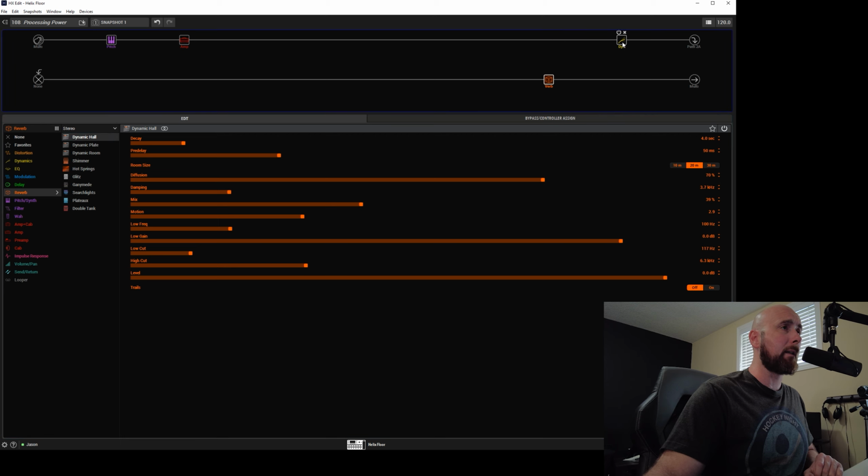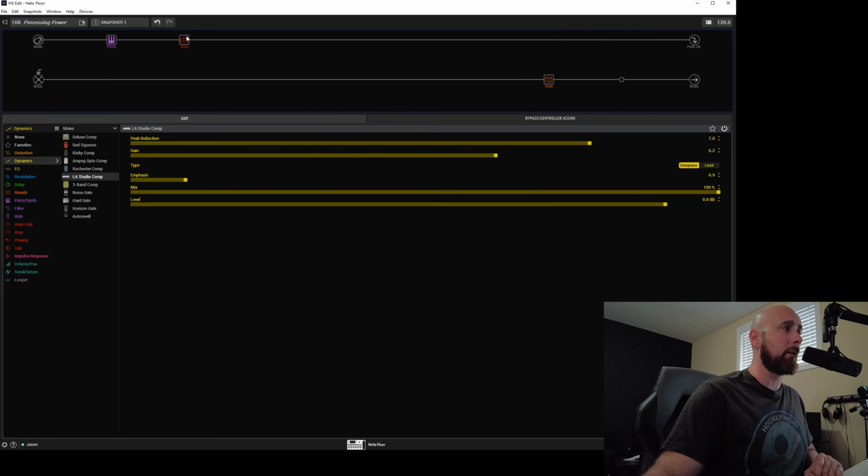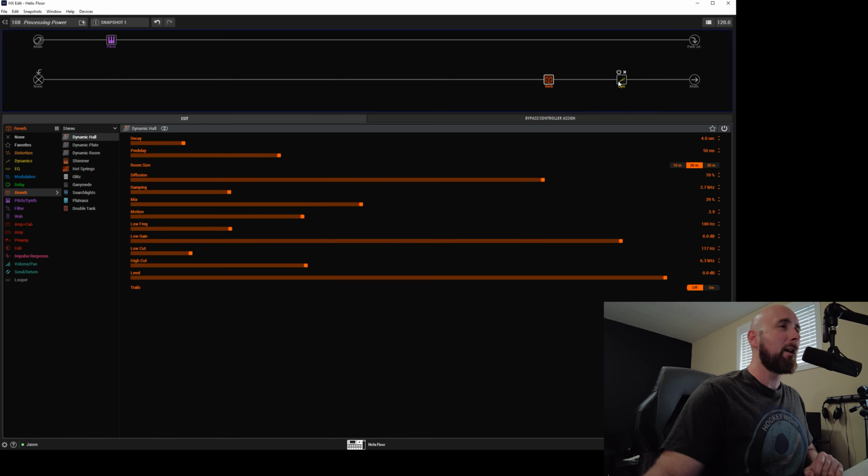I could move these down by simply dragging and dropping them. I'm just going to get rid of this amp block. And you'll now notice that those didn't switch over, because I think there wasn't the processing power to let them do so. So now we have 2 stereo blocks.